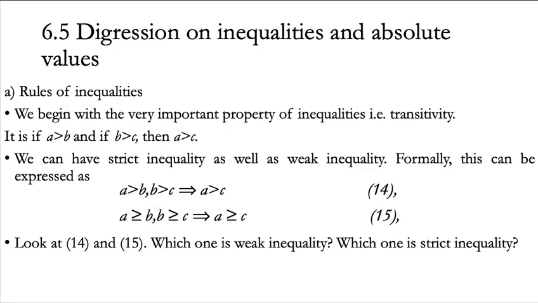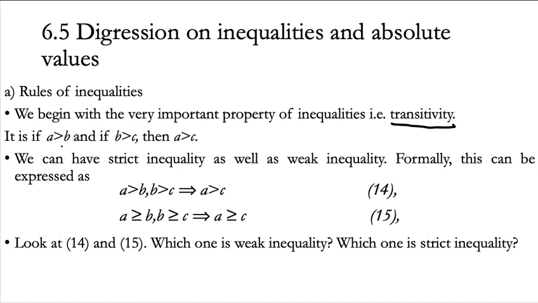This is the thing: digression on inequalities and also absolute values. I'm sure you have seen this kind of sign when you did your maths in high school, but let's go into it in detail. Now let's look at the rules of inequalities. The first one here is what we call transitivity. This rule is very, very important. It's not difficult to understand, and it is very useful in the study of economics. Let's look at this rule first.